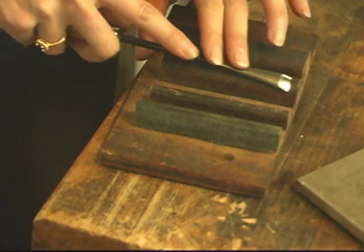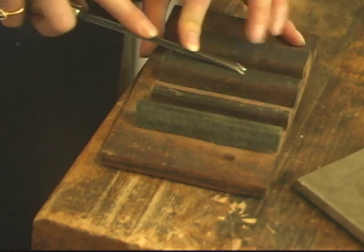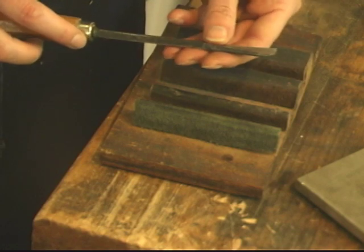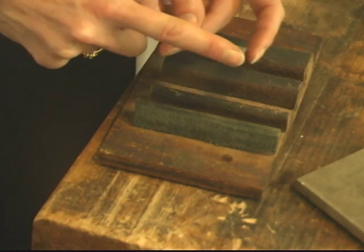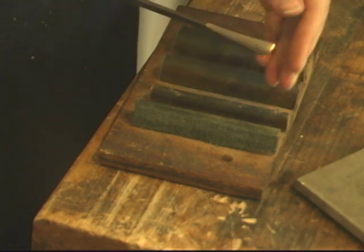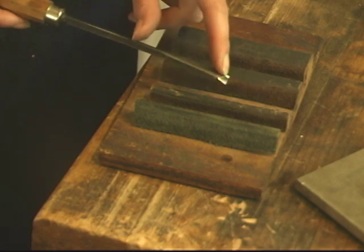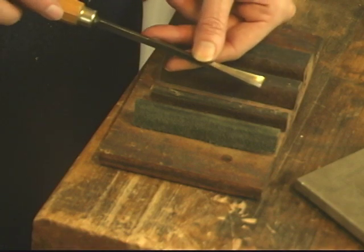But one thing I do not like to do is use a polishing wheel to sharpen. I have friends who are professional carvers who do that all the time. That's the only way they sharpen their tools. It really ends up being more for speed than anything. But what it does is round everything over, and it loses the definition of a lot of the tools. It also ends up rounding the back side over, which causes you to really have to dig when you're carving. Instead, with a flat back like that, you can take it across the wood and use it as if it's a planer.